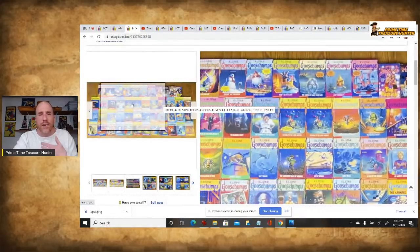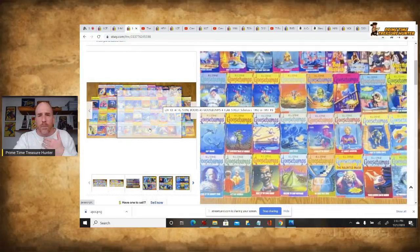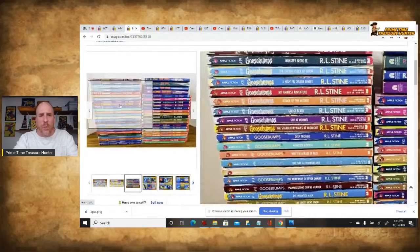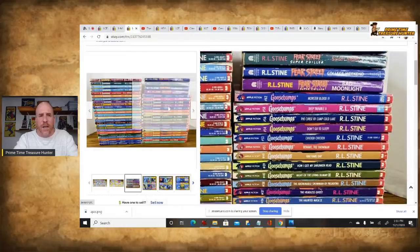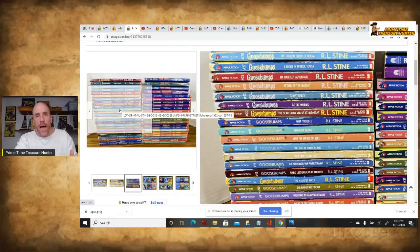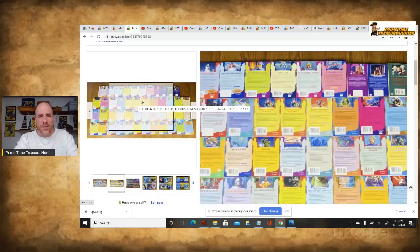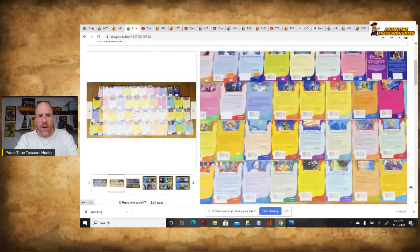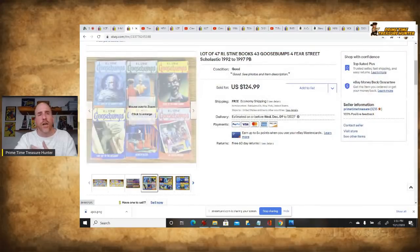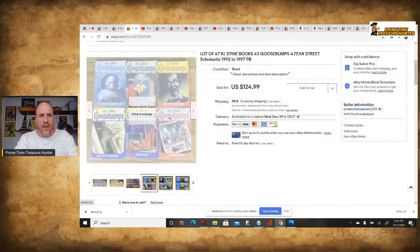And here you could see another example of the layout that I will do. I just take a nice big aerial shot like this. And then again, here would be my stack up, picture like this to get them side by side. Again, just to give people a sense of perspective. And you're really just trying to make that buyer feel like, wow, there's a lot of stuff there. And I also try to show the backs if this is something that's important to the series. People will want to see something like that just to make sure it's in good condition. And then, of course, here's your close-up shot. So this is one of the $100 plus sales for the month.